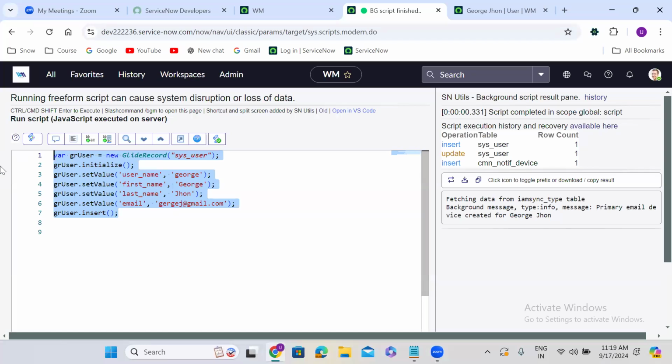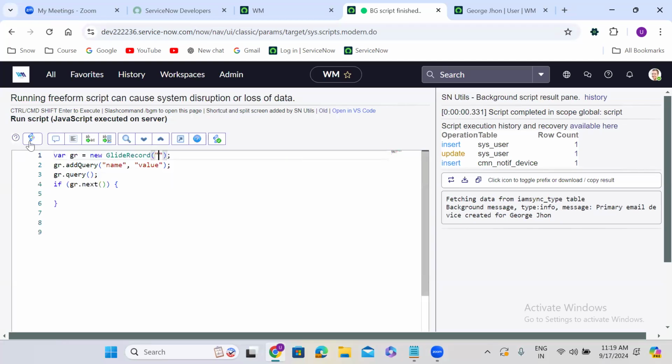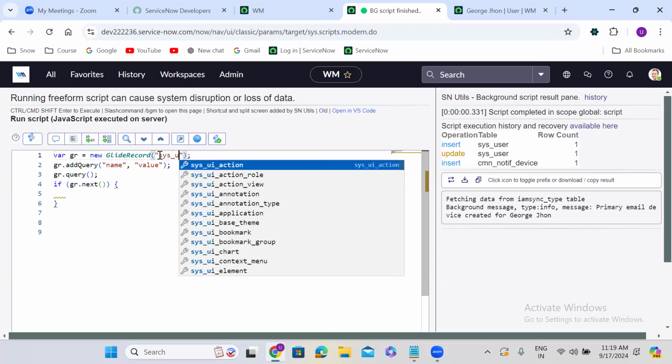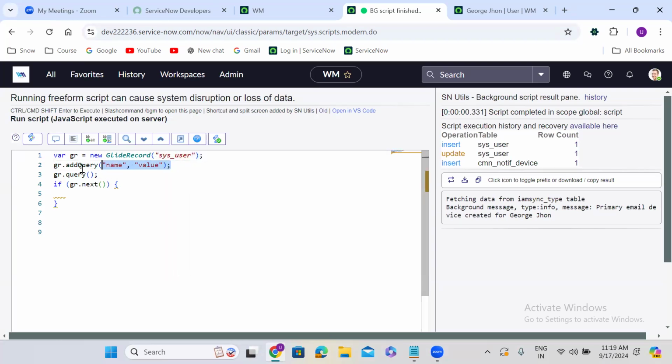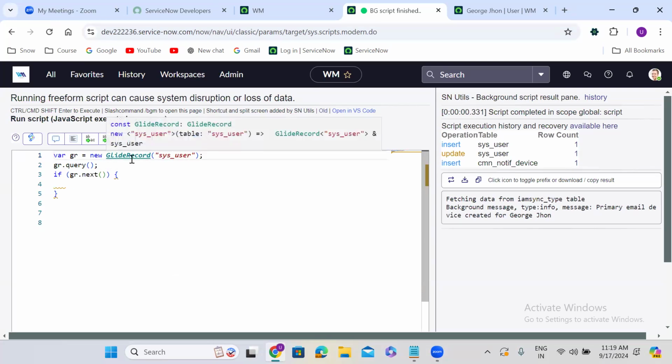Now we will do read operation on the user table. This syntax is used to read the data, guys. I'm using query operation here. If you want to read all the users, then there should not be any condition.